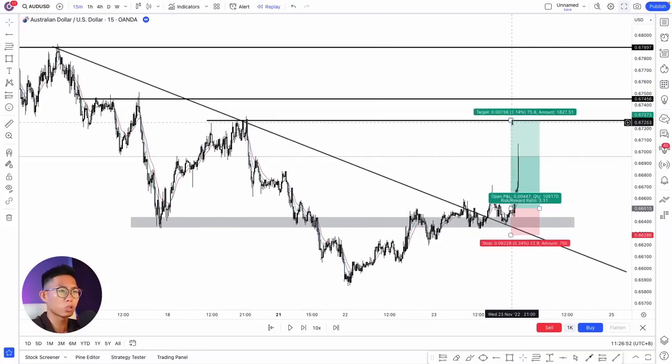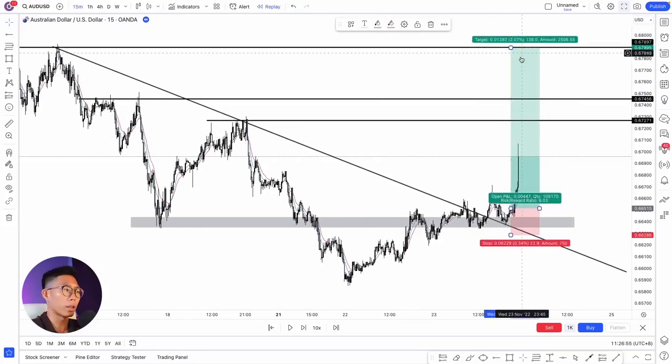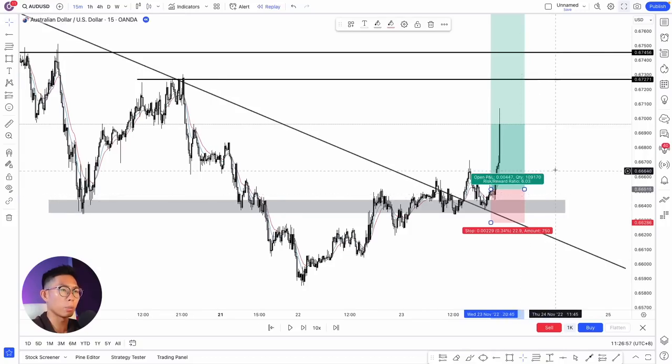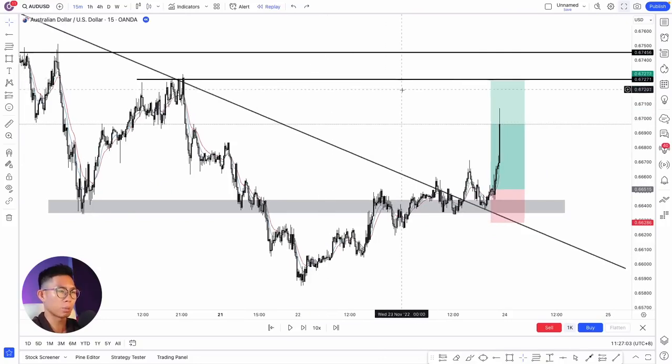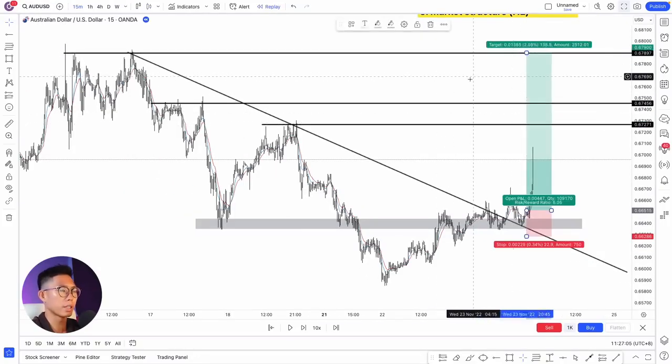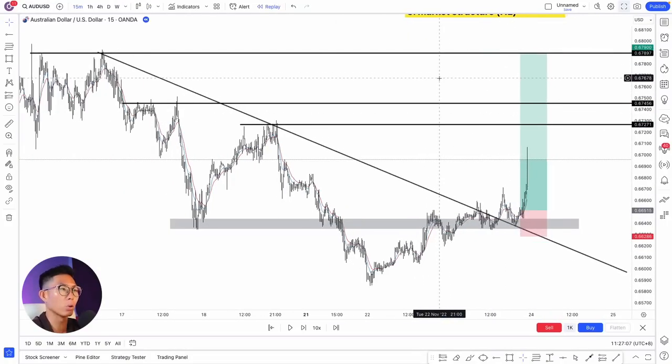So if you are confident about this trade, you can hold it all the way up to this area right here. So this will be a much nicer sniper entry. So this will be more of like an intraday trade, right? If you hold it till this first take profit level. If you hold it all the way up to this next key level, this will be more of a swing trade where you have to hold the trade a little bit longer over the next few days, etc.